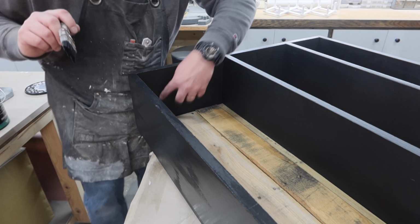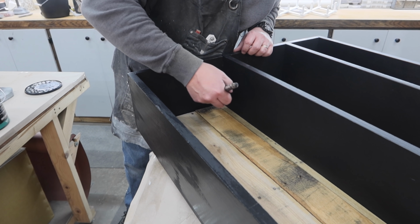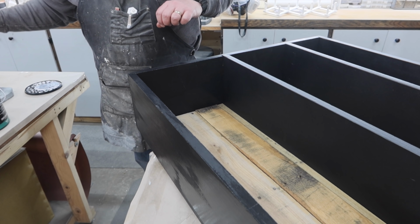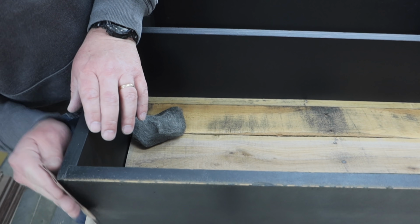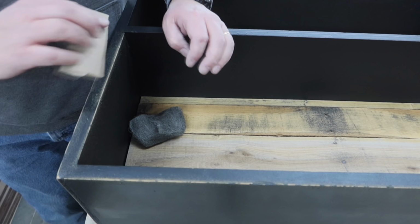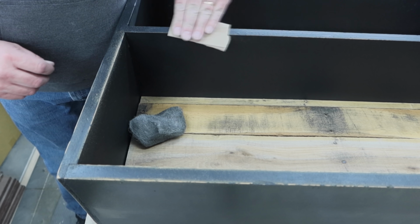And then there's just a little bit of touch-up paint to do. Well, you want that pallet wood to be a nice tight fit, and to do that sometimes you scrape up your paint. So now after getting the touch-up paint with some polycrylic and letting that dry, he's going into distress sanding. We definitely want to give it that distressed look with some 220 sandpaper on these edges to go down to that wood.